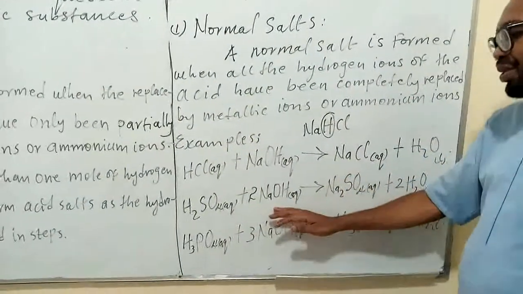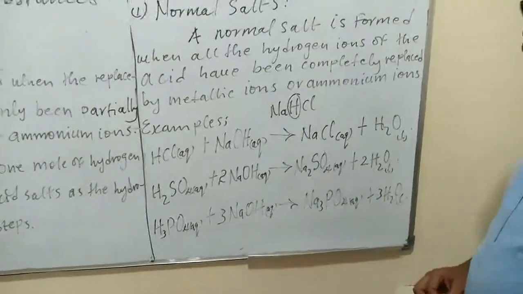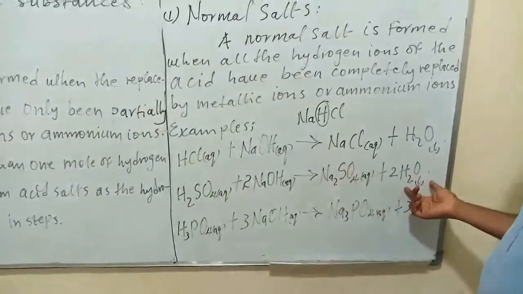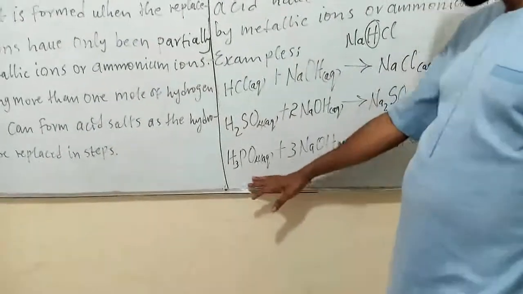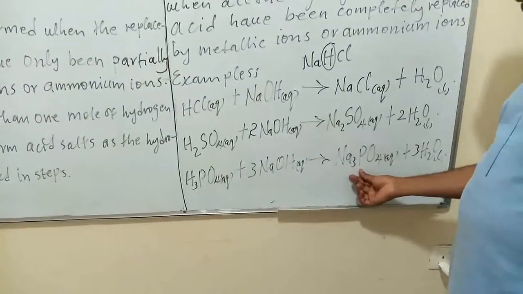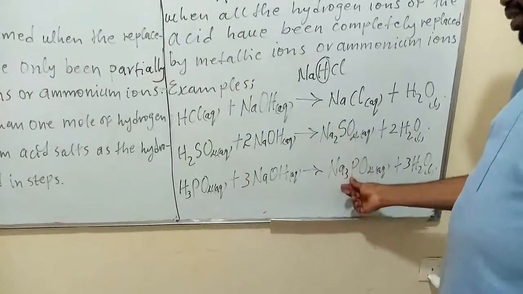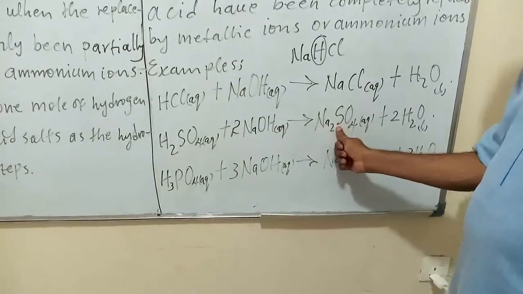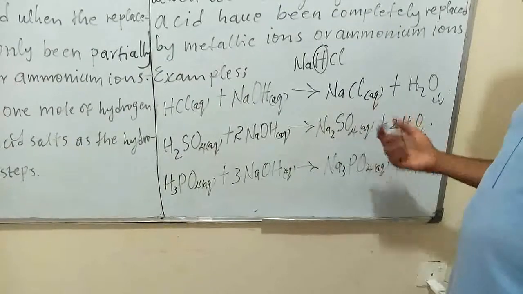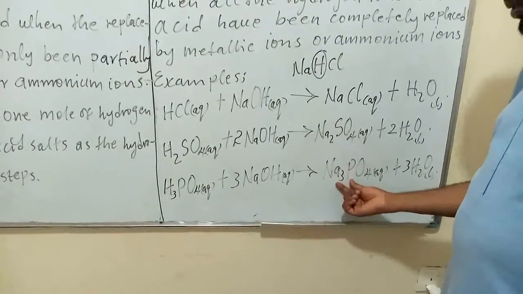Sulfuric acid reacts with sodium hydroxide. This is an acid and this is a base. This is a typical example of neutralization reaction. You form a salt of sulfur and water. The same thing is also applicable here. It reacts to form sodium tetraoxophosphate. This is phosphate. This is sulfate. This is phosphate because it's phosphorus, and this is sulfate because it's sulfur. So take notes: a salt of sulfur is sulfate, and a salt of phosphorus is phosphate.